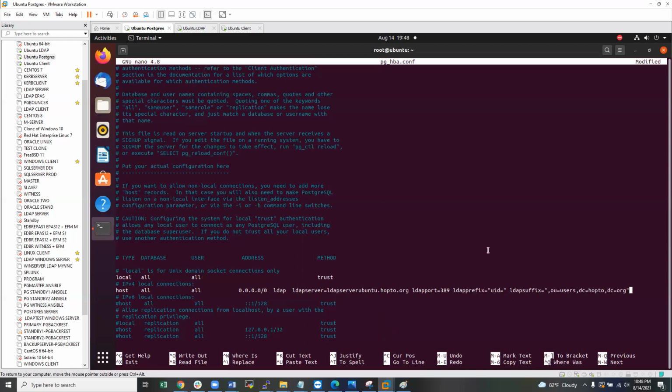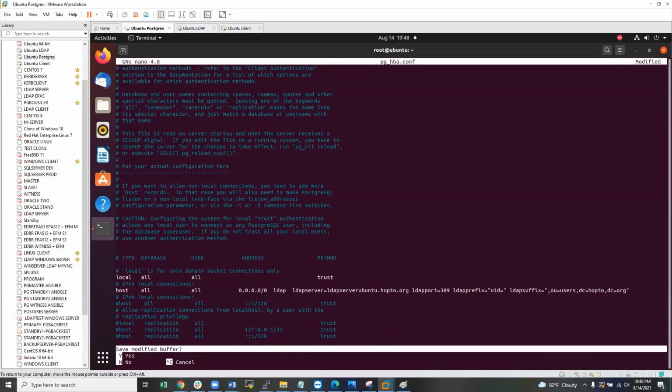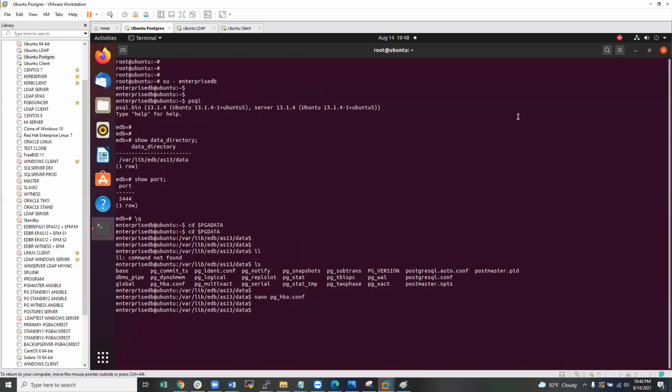I'm going to save this file. Now that it has been saved, let's do a reload of Postgres, since it doesn't really require a restart. Okay, now that we've done a reload of Postgres, what next?